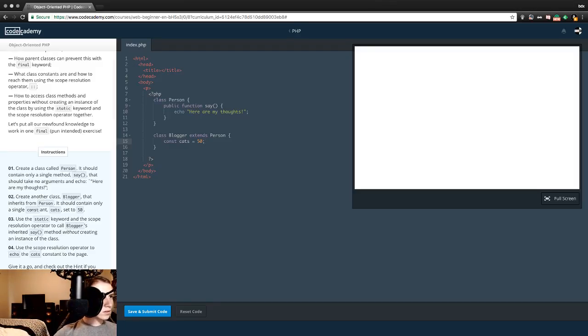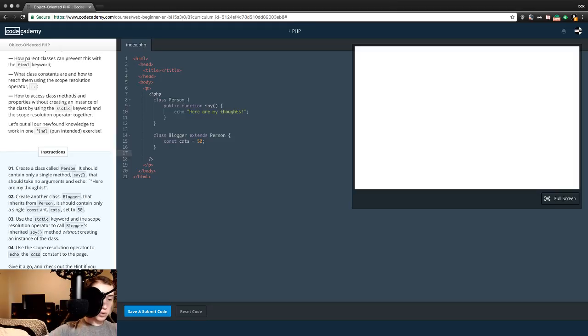Now, from here, we've got our 50 cats. Dear God, there's no hope for anyone with more than 3, so 50 sounds like a nightmare. Step 3: use the static keyword in the scope resolution operator to call Blogger's inherited say method without creating an instance. I got like 40% of that, and we're going to need to drop static somewhere.